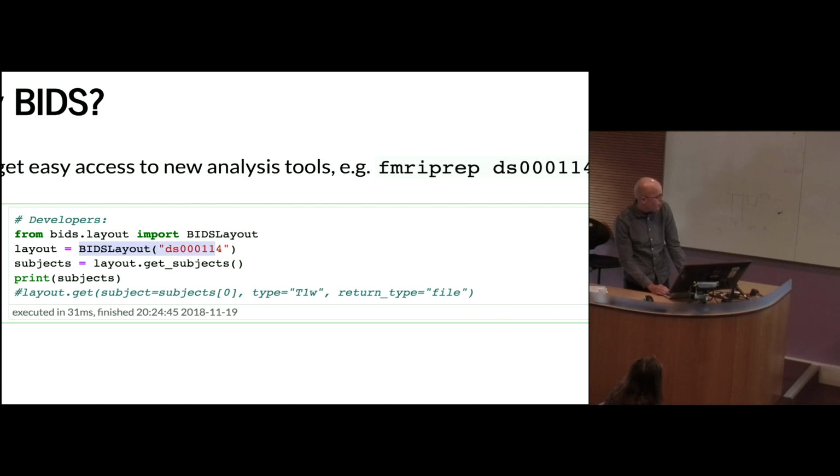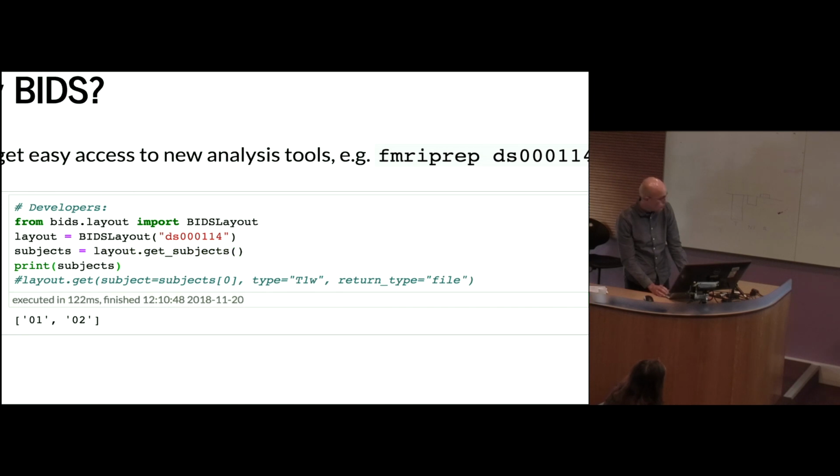So what I'm doing here is I'm pointing PyBIDS to this directory that we already had a look at, and I'm getting back an instance of an object, in this case a layout. And then I can query this layout instance to get information about this data set that I'm working with. So for instance, if I want to know what the subjects are, I can do this, and I get back a list of the subjects. In this case, it's only 2 of those, but you can imagine how if you're writing an analysis script, it's now pretty easy to write a little for loop that will iterate over the subjects and do that.